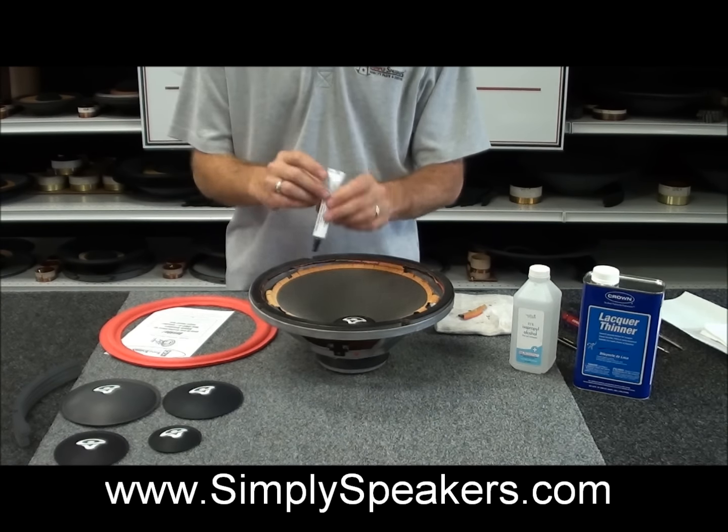Now we still need to clean the frame here, so there's a couple of different ways to approach this, and the blade again works well because you can retract the depth of it, and then come in here and just scrape. And I'll tilt this so the camera can see it. Normally I'll have my hand on the other side here just in case you slip with the blade. You don't want to cut yourself. So you just come in here like this and scrape this all the way around. And we'll go one time around the frame with that. What you're worried about here is just the old dry foam. You're not worried about the old glue residue so much.